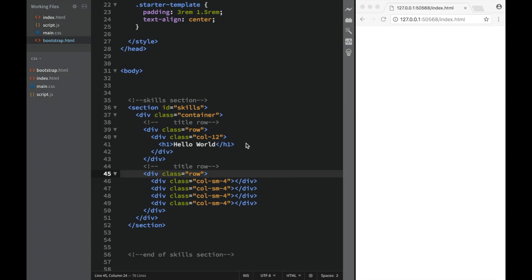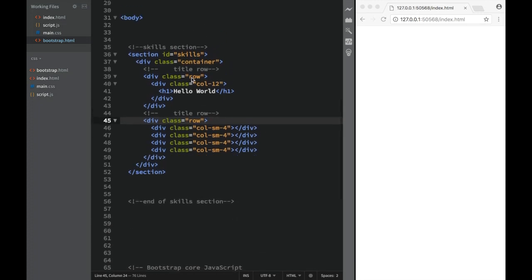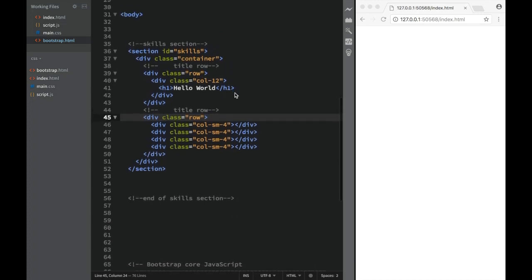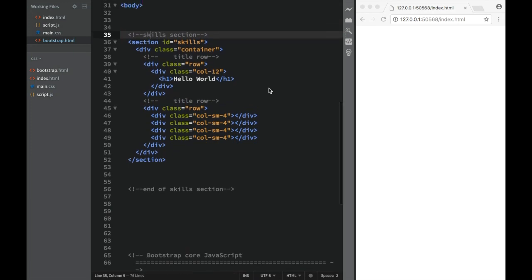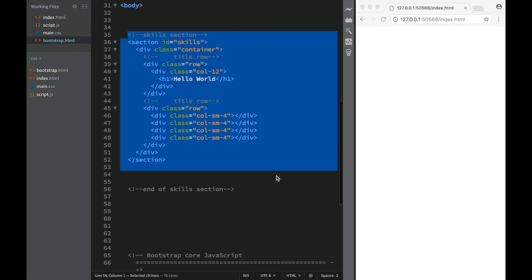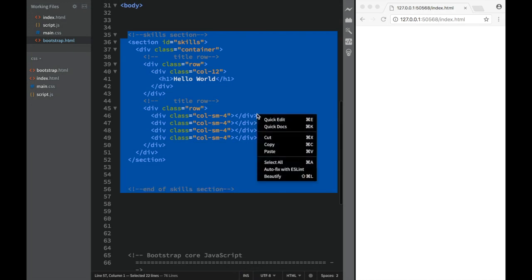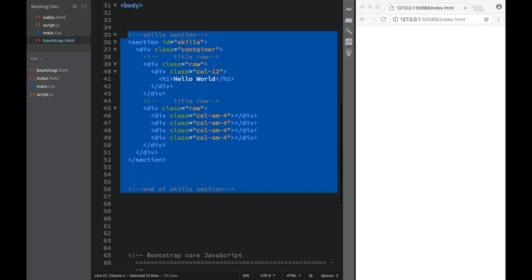Now the thing is, as you're working like this, there's obviously going to be different columns and different titles. However, you're starting to repeat. If you have, let's say, sections like this, and you have 20 of them, it really gets annoying to keep repeating and keep writing the same stuff. So what you can do over here, I can just save this. And again, it's going to work the same with HTML. It's just that Bootstrap is a little bit easier to show because Bootstrap uses a lot of these classes.